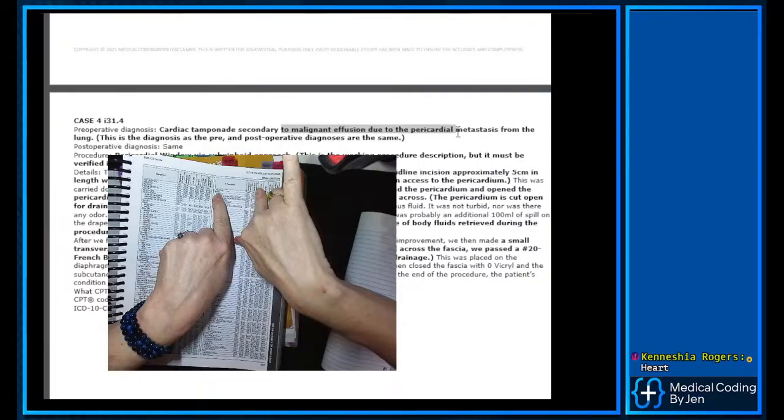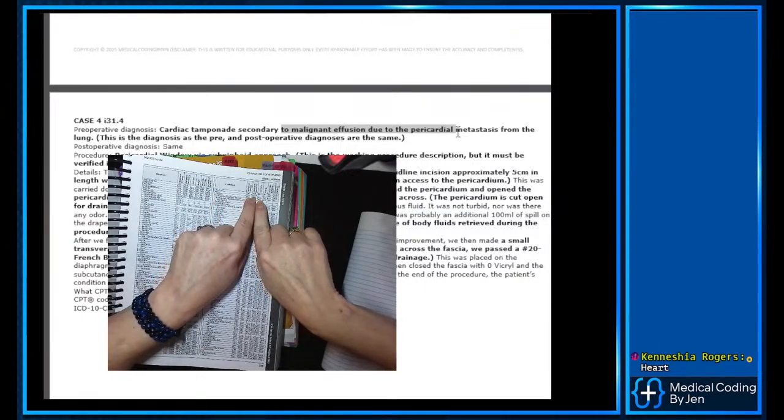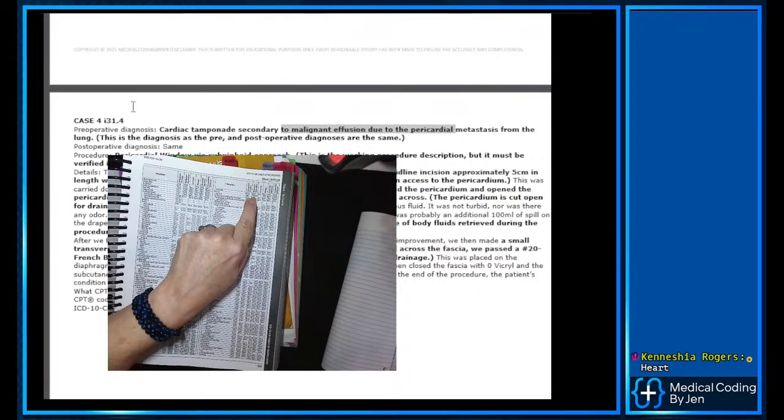Based off of our chart up here, it says cardiac tamponade secondary to malignant effusion due to pericardial metastasis from the lung. So our heart, is that primary or secondary? Good job, it is secondary. So we pick the second column, C79.89. C79.89. There you go.